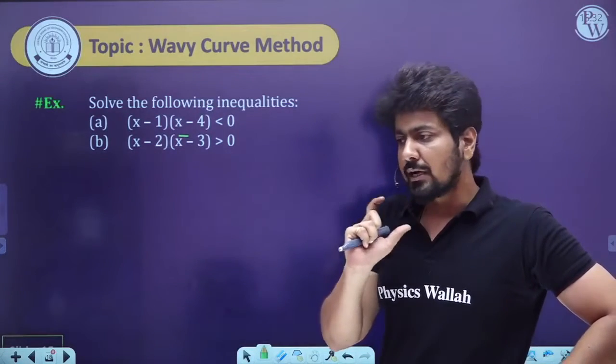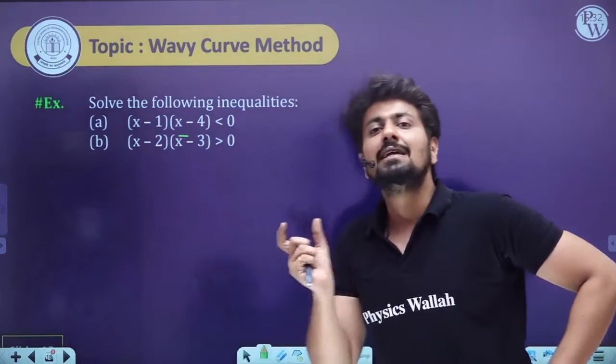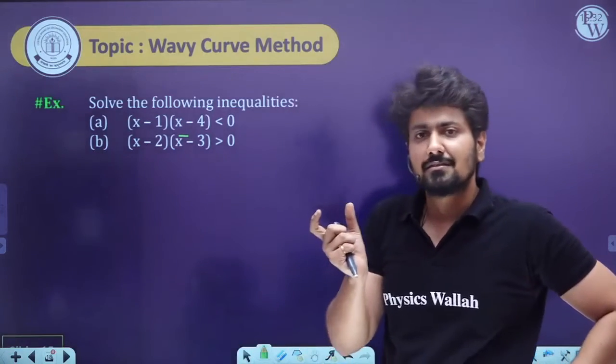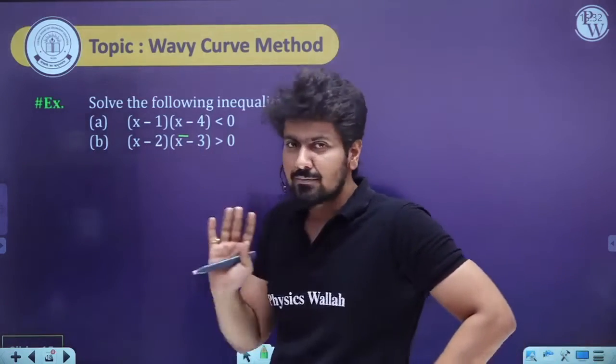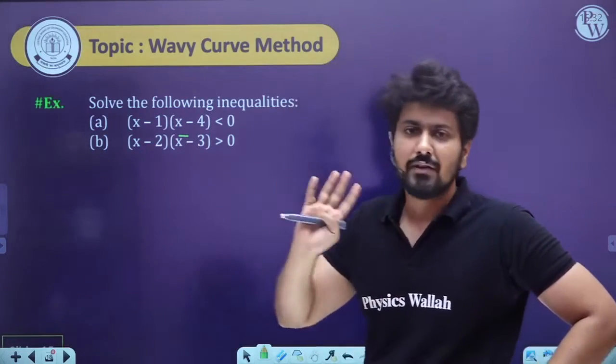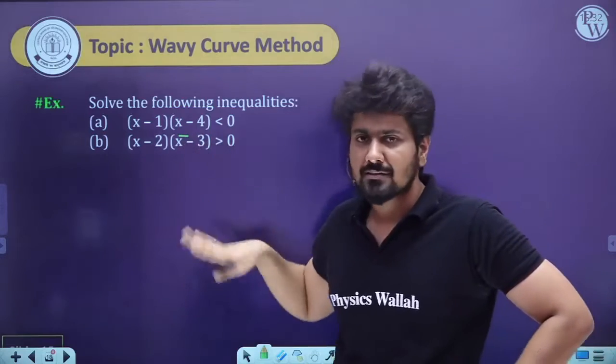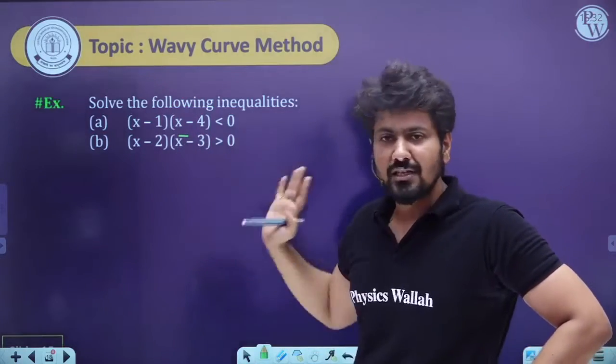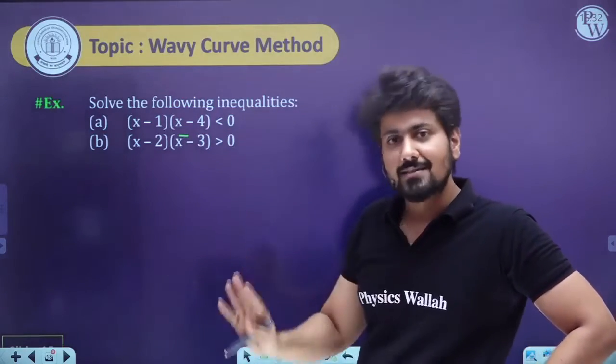So when we are talking about the product of two factors, both of these factors are in terms of x. Basically, we are still solving a linear inequality in terms of one variable. There is only one variable x, right? In this entire picture, there is no y, only x.